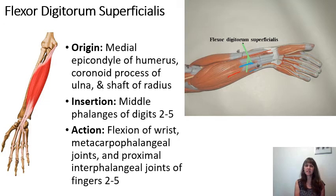It originates on the medial epicondyle of the humerus, as well as on the coronoid process of the ulna and part of the shaft of the radius. The insertion is going to be the middle phalanges of digits 2 through 5. Remember, we have proximal, middle, and distal phalanges. That means that we have our metacarpophalangeal joints, our proximal interphalangeal joint, and our distal interphalangeal joints are the last joints in the digits.